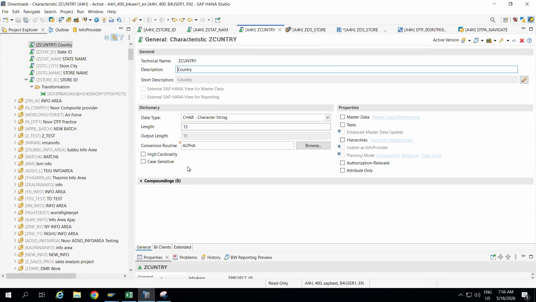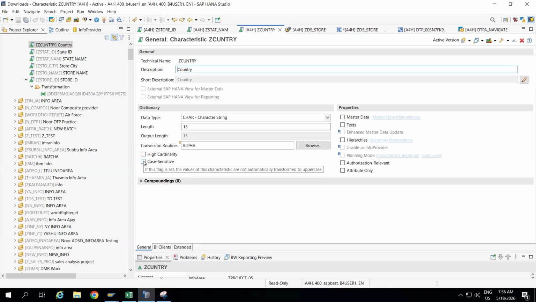So here you can see, what is this option? Did you observe this one flag? Can you read this one? If this flag is set, the values of this characteristic are automatically transported to uppercase.